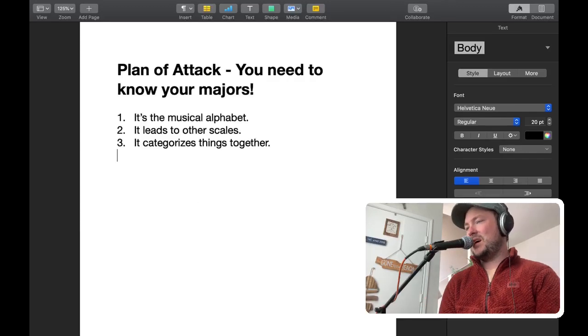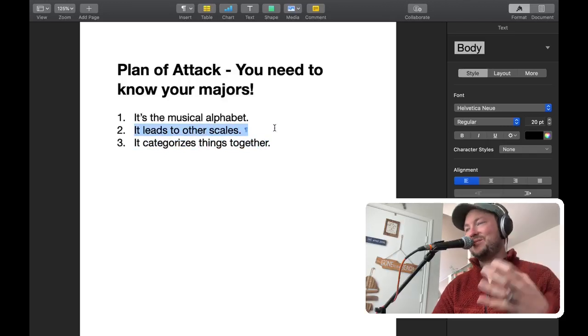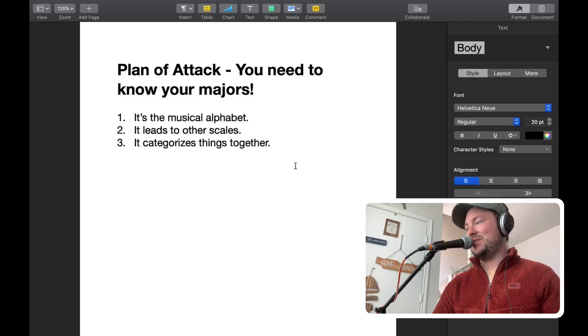There are 3 reasons. I think we might be able to think of a couple more, but there are 3 reasons, and we really want to talk about this one in the middle. It leads to the other scales, right? So let's figure out how. Let's figure out why this leads to the other scales.